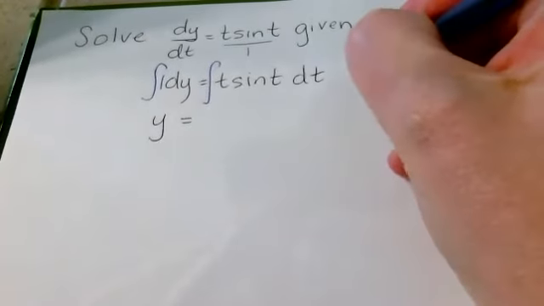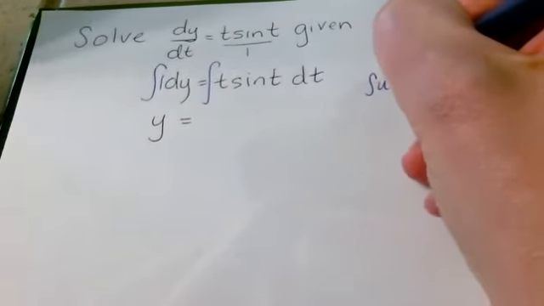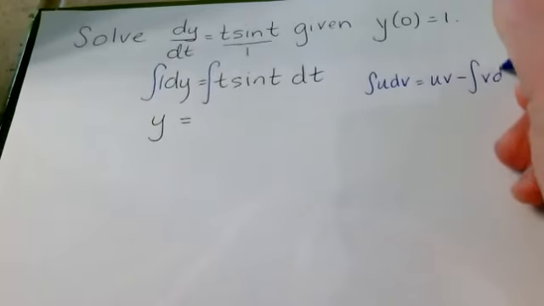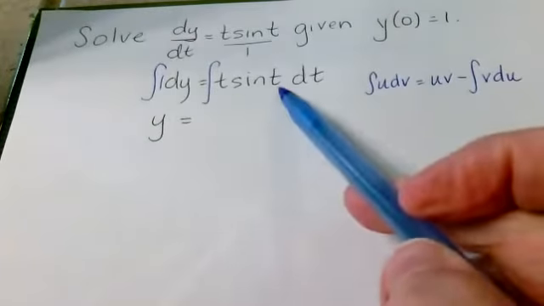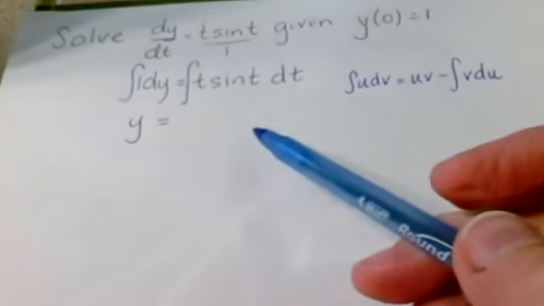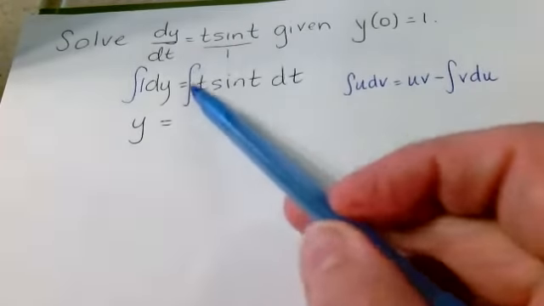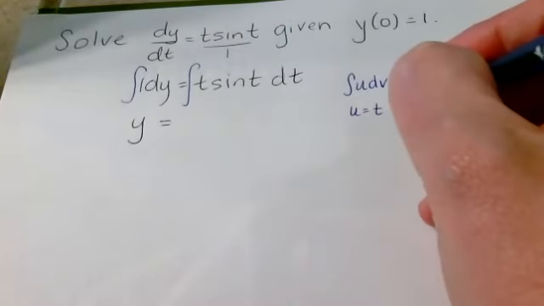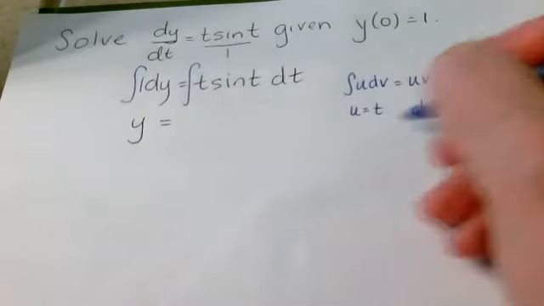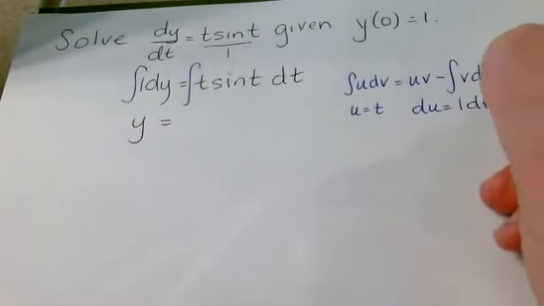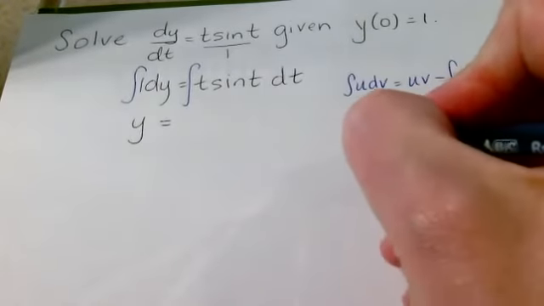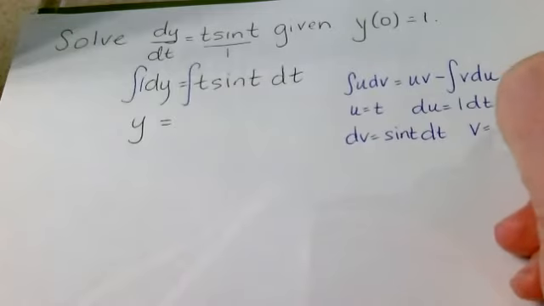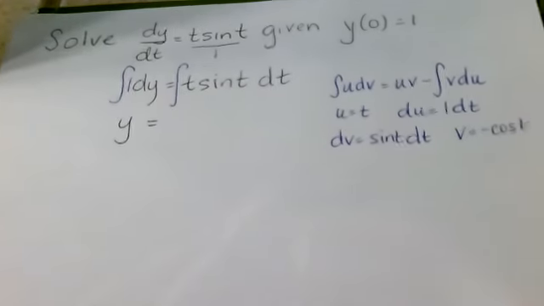So just as a reminder, integration by parts says the integral of u dv is equal to uv minus the integral of v du. So in this integral, you are identifying u and dv. And it's wise here to go ahead and let u be t, and therefore du would become the derivative of that, which would be 1 dt. And then you can let dv be your sine of t dt, and so that v would be the negative cosine of t.